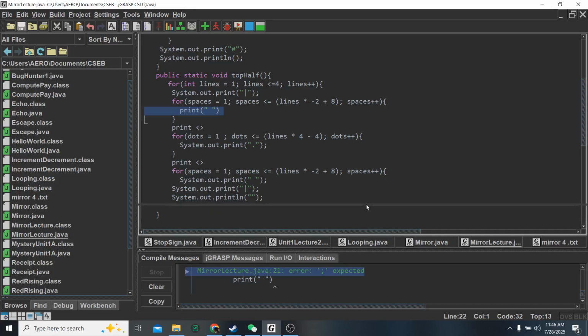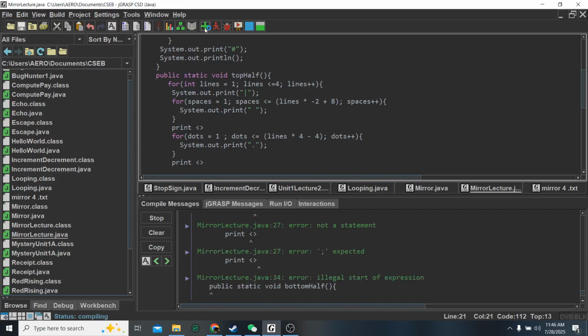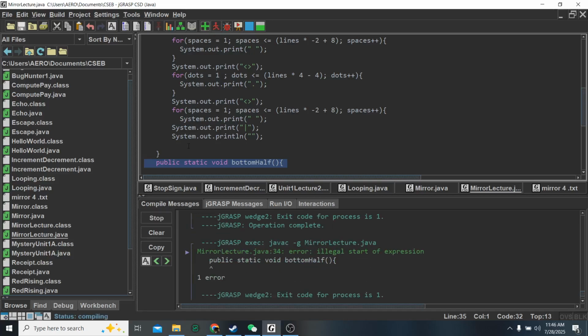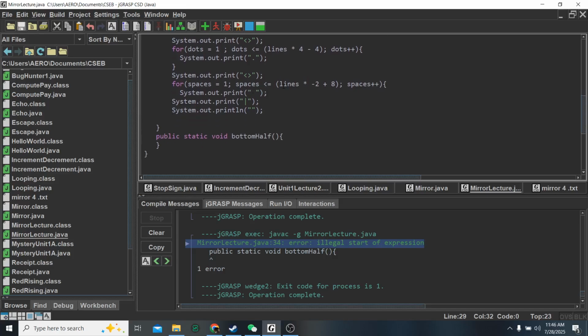We have some errors, that's okay. We like errors. Errors lets us fix things. So right here, I didn't fix my pseudocode, System.out. Okay, we have another one. So again, forgot to fix my pseudocode, System.out.print. And I did that twice. Okay, so right now, the problem is, I forgot to end parentheses for this one.